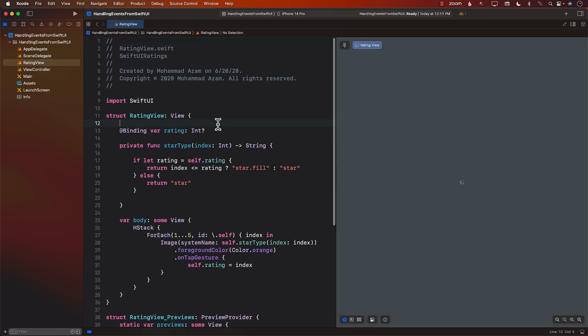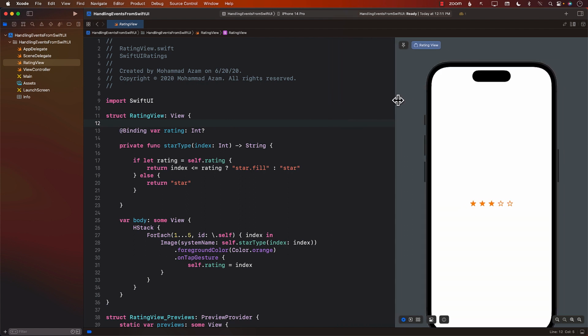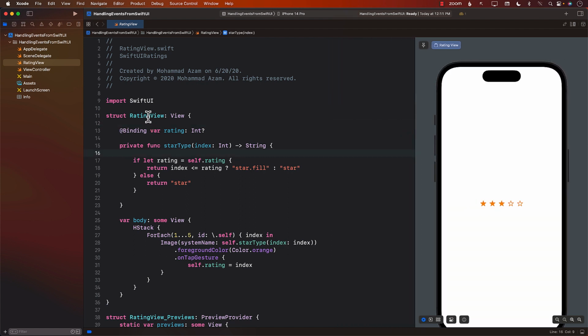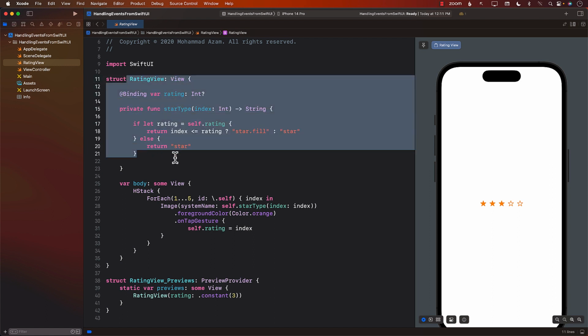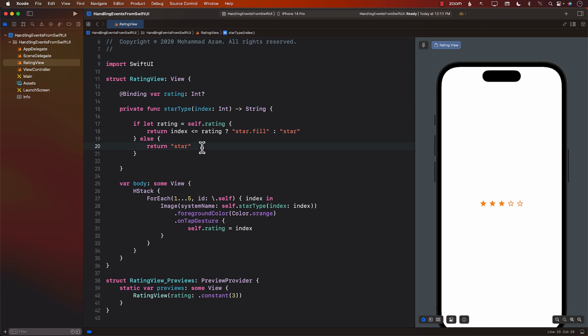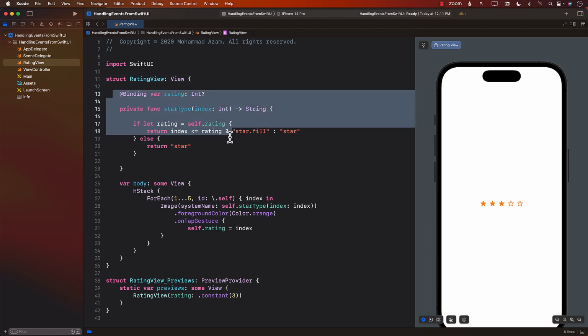I have a ratings view control. This control is in SwiftUI. And what we want to do is we want to use this control in our UIKit application. And also we want it to be functional without, and here's the constraint, without changing anything in the ratings view control. In the rating view control, we cannot edit anything.